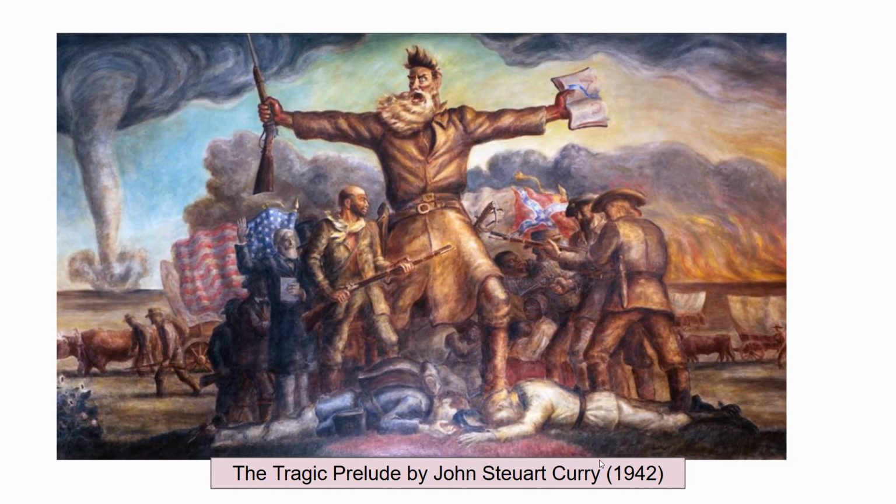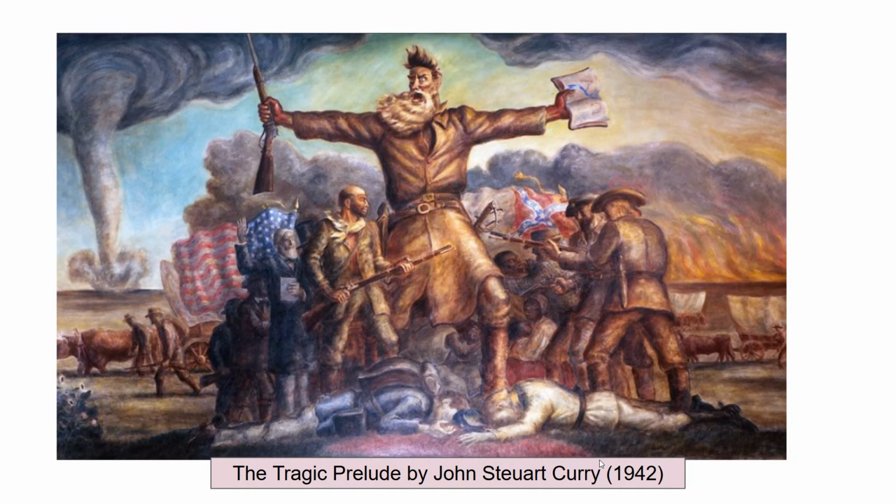And if you look further down, you can see an American flag, and what looks like a Confederate flag from the South. You might see some individuals in uniform. If you look at the very bottom, the men laying at the feet of John Brown, you've got one in blue and another in gray. And in the background, you've got a prairie fire and a tornado, which is typical, I guess, for Kansas. But there were people that hated this thing.